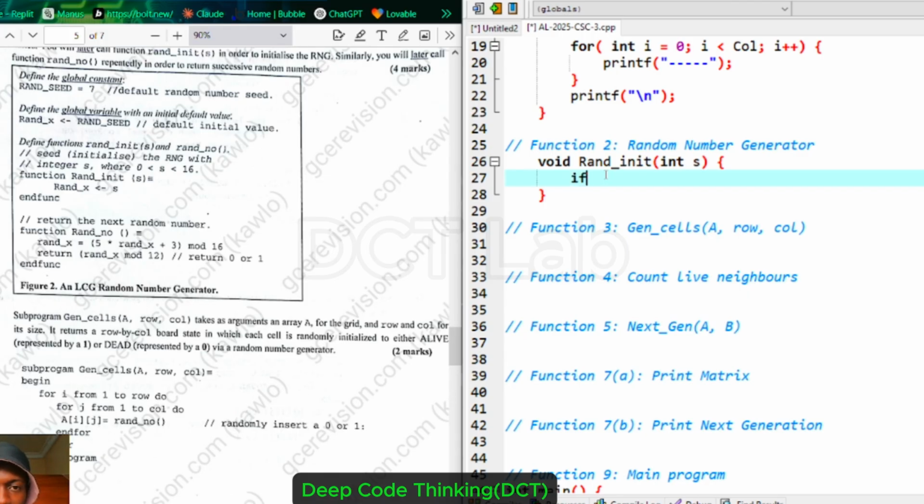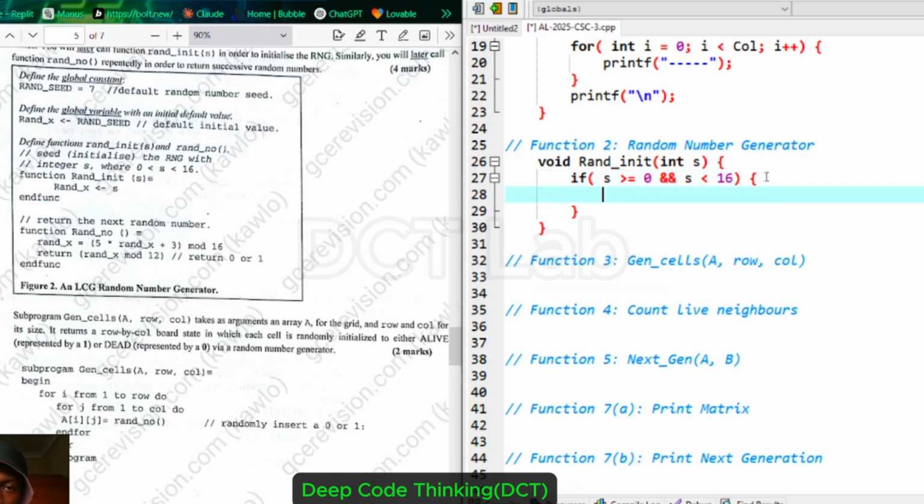So I'm going to say if s is greater than or equal to 0 and, the sign is like this, double ampersand in C, and s less than 16, right?